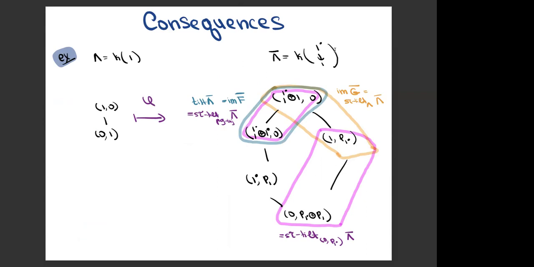And so first you have this map F bar. The image of F bar, we said, is the tilting theory of lambda bar. And so in here, this is everything which has no projectives in the second component. So the map F maps these to this blue color here at the top. Okay, what is the map G bar? Remember, G bar is the support tau tilting of lambda. Lambda is just this, the projective at lambda is just the simple at 1. So I look at everything here which contains a 1 in the first position. So that's this one, and that's my image of G bar. Okay, that's the orange.